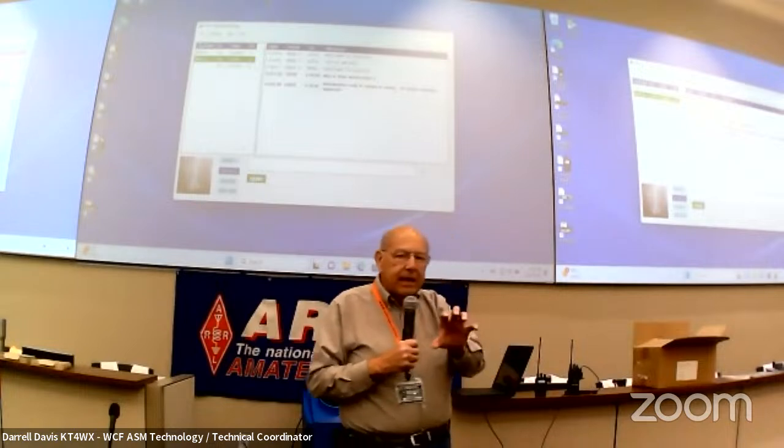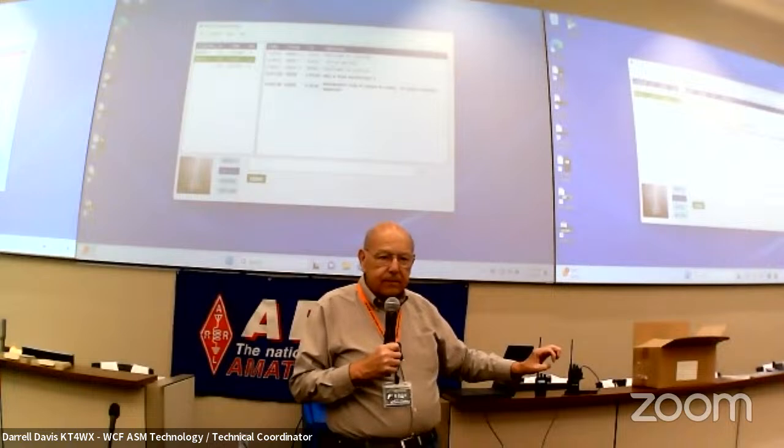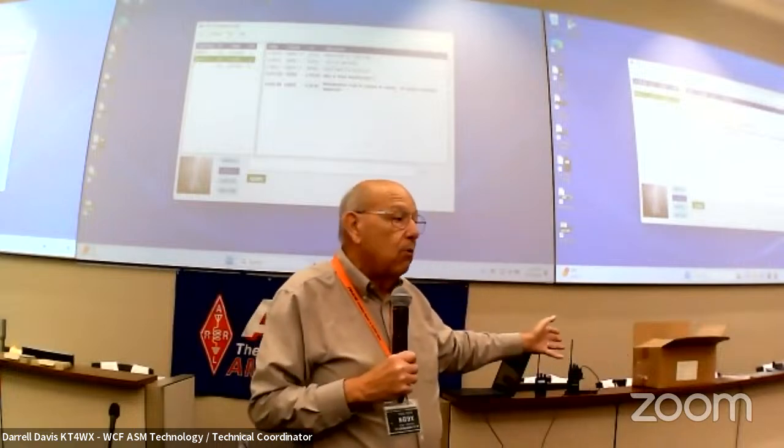So NXDN messaging, while it does not work with all radios, if you've got a 4161 or a 4261, which were first generation radios, it'll work with this messaging app. The 62D, the F4400 that Daryl has, the F6400 mobile, all work with this program.